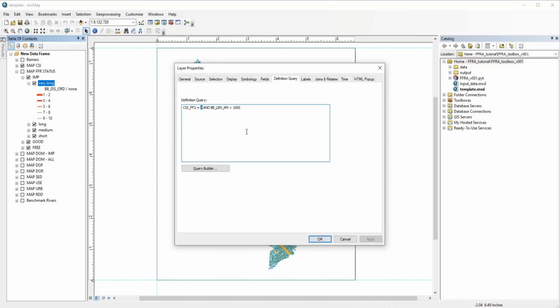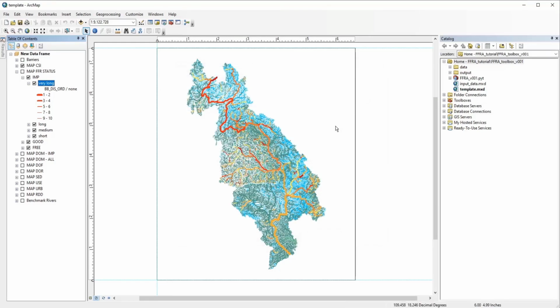So now we'll get to the point of the code where we can look at how we might change these definition queries if we wanted. A little bit of a caveat here, this would require a bit of coding experience as we'll need to be able to navigate through the code and understand a bit of what's going on. We'll also need access to script editing software. So for instance, I use Visual Studio Code.